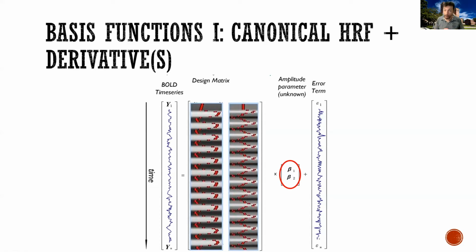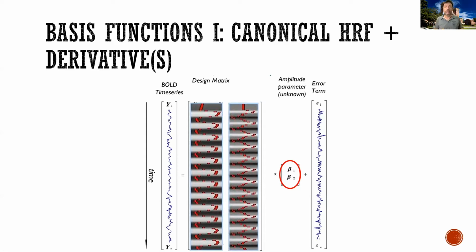On top of that, if you've ever done an fMRI analysis, you know that the conventional thing to do is actually to discard entirely, after the first level analysis, beta 2, and to only carry forward to the next analysis beta 1. And this, of course, is silly, even though everybody does it.